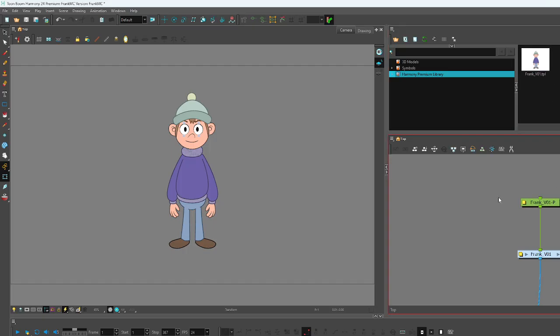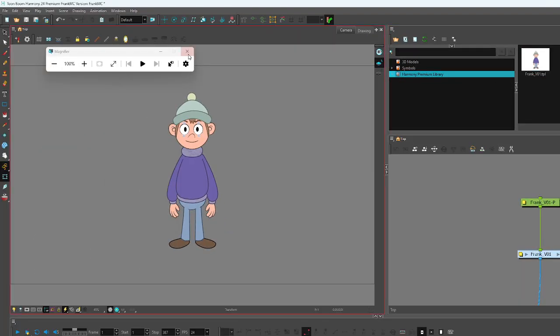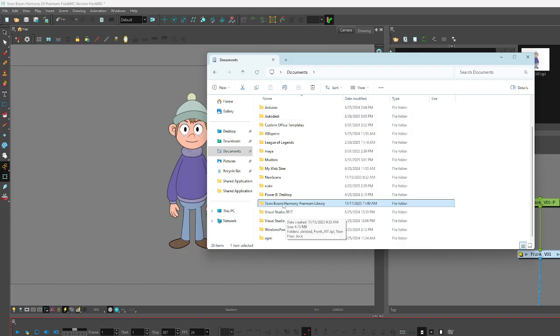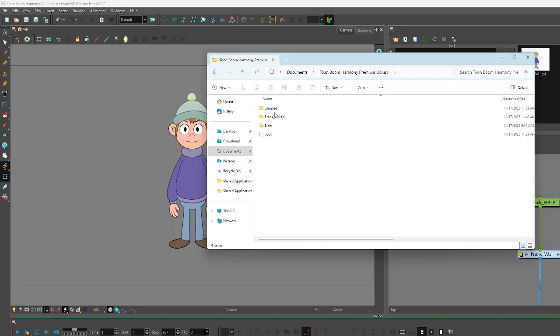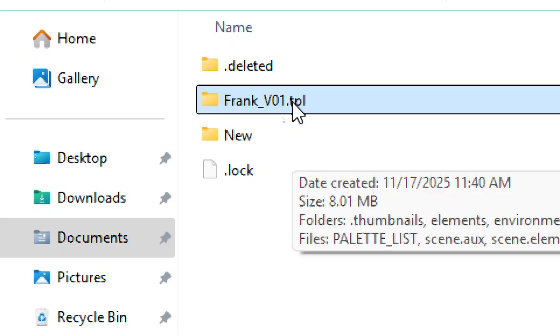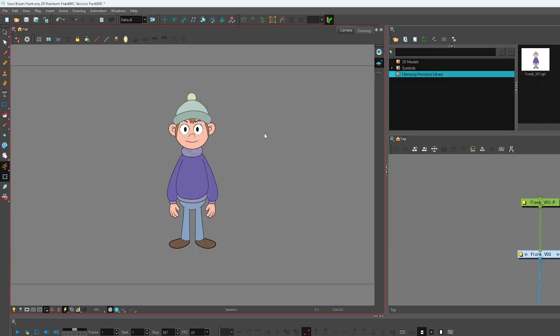Okay? So, kapag naglagay tayo ng asset, if we load assets in the library, it will create a TPL file. So, a TPL is short for template. Okay? So, let's check in my documents folder kung nandun yung TPL file. So, Toon Boom Harmony Premium library. Ayun siya. This one. Here. Got it? So this is very useful, most especially kapag yung scene nyo is composed of multiple characters. Or let's say yung mga backgrounds nyo ginawa nyo sa Harmony, gusto nyo ilagay sa library. Okay, so this is very useful.